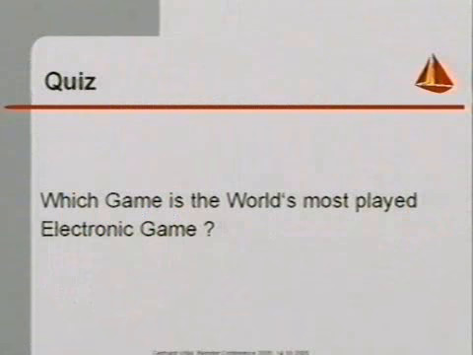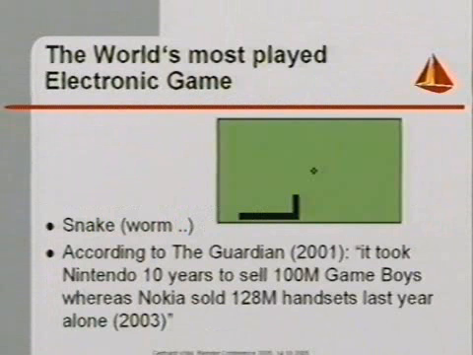Perhaps. But there was an article in The Guardian 4 years ago, and it says it took Nintendo 10 years to sell 100 million Game Boys, whereas Nokia and other companies sold 128 million handsets last year alone. And so I think they're on the right side, and this game or other mobile phone games are played very often because you have the mobile phone always with you nowadays.